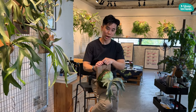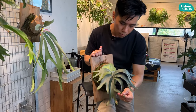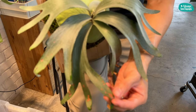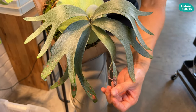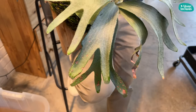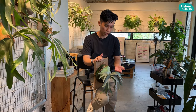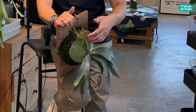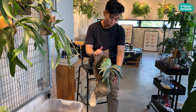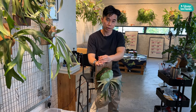Let me show you how to identify fungal or disease in your platycerium. This is a really common bacterial infection on platycerium — you can see the old fronds are covered with a lot of bad fungal or bacterial disease. What we're going to do is add in some beneficial micro-fungicides to encourage the plant to grow beneficial microbes to fight back the disease. You can see the new fronds are growing really healthy, so it's doing fine right now.